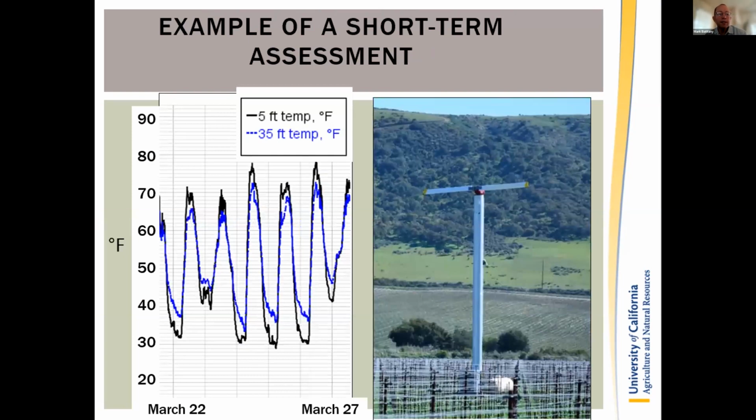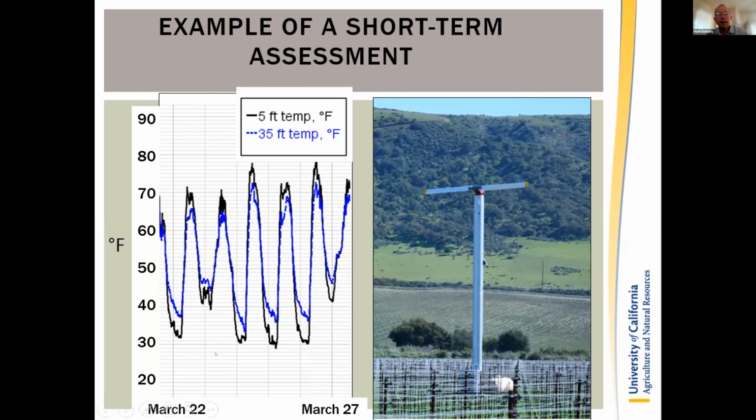This is what we got from that site here. So what you see on the left, that chart, this is a track of the air temperature over about 5 days from one of those towers. What you can see pretty clearly, I hope, is that when the values are high here, that's the daytime condition. So it's warmer near the ground, colder up high. And then at the nighttime here, that black line, that's the air temperature near the ground. And you can see it's substantially colder near the ground than it is up at 35 feet. So over a number of nights in a row, you can see there's a very substantial difference in temperature of about, let's say 6 or 7 degrees oftentimes. That's a pretty strong inversion to have.